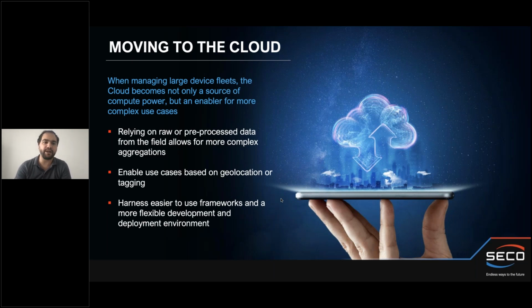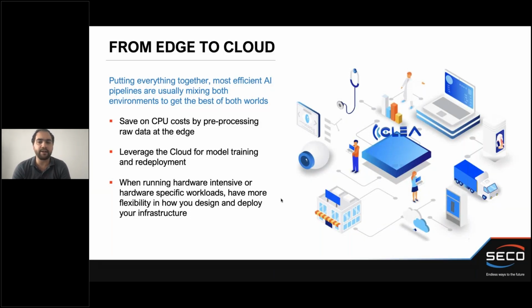So I really think that when we look at what a modern solution for IoT is, it is not really a choice between should I use the edge, should I use the cloud, or should I leverage the edge more than the cloud, or the other way around. It's how do I leverage both ends to make my pipeline, my data journey, my IoT fleet as efficient as it could possibly be.